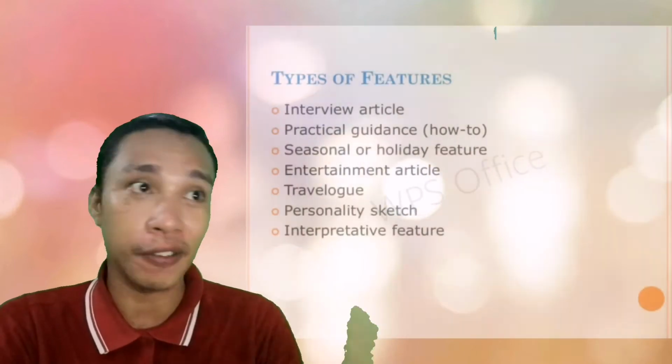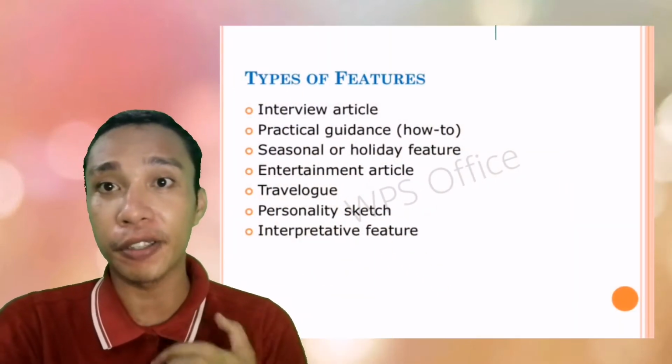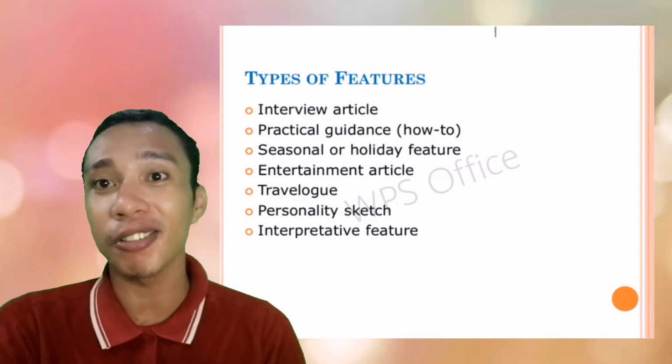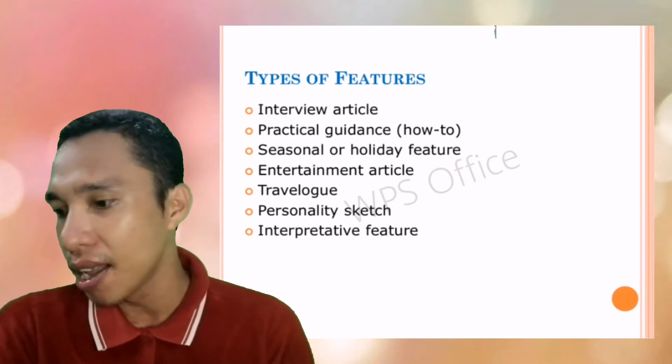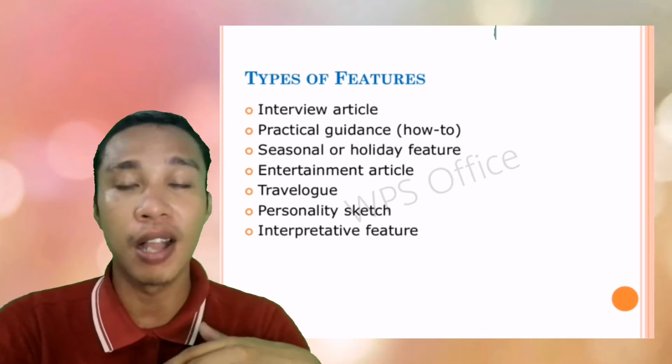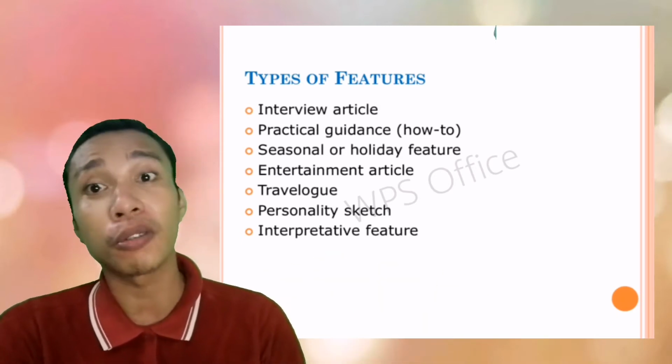Alright, so aside from these four common types of features, you also have different types of features. So we have the interview article. Say for example, you interviewed someone, you can also feature that. Another one is practical guidance. So when we say practical guidance, you are featuring how to cook something, how to do this, how to repair that, pretty much all the how-tos. You can also feature that.